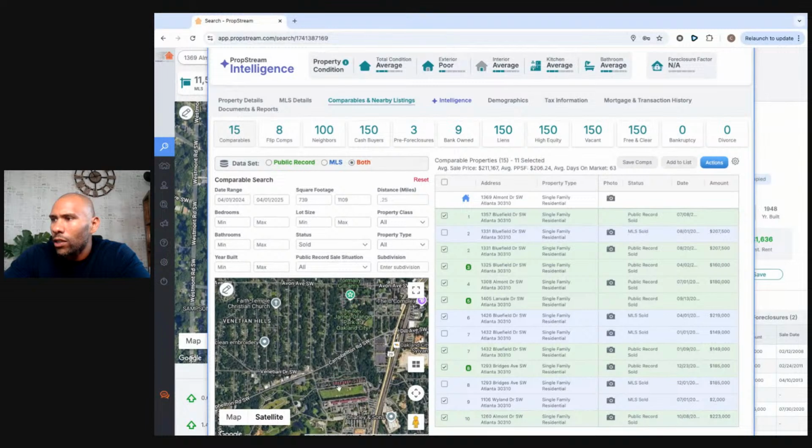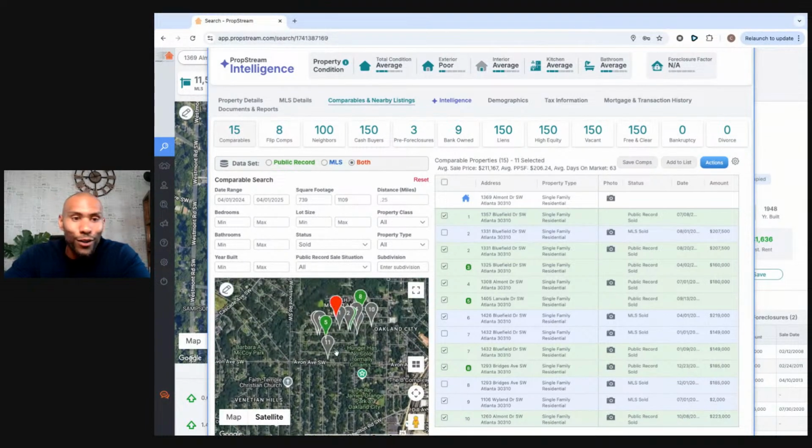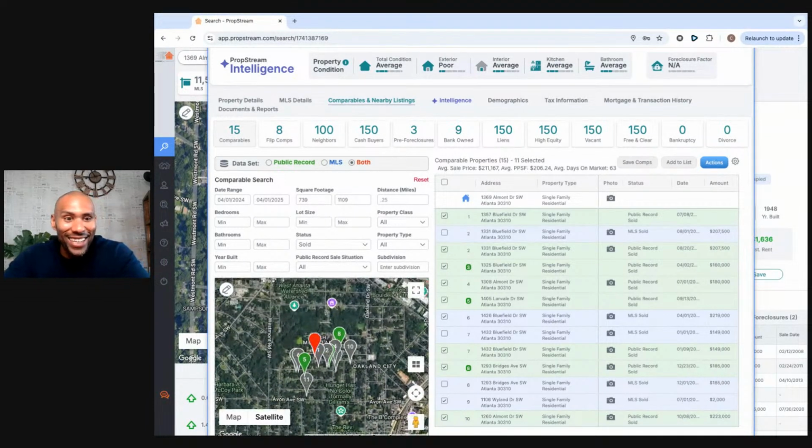I don't even want to cross over here, because have y'all ever heard the statement, the other side of the tracks, right? Even though it's a half a mile or a mile within each other, sometimes you can cross over the tracks, so to speak, and then now you're going into a completely different style community. Are you with me on that? So it's important that we stay in our little pocket there where our property is. Okay. So I'm doing that.